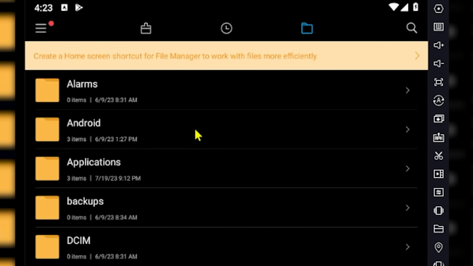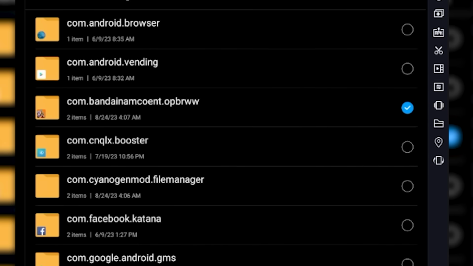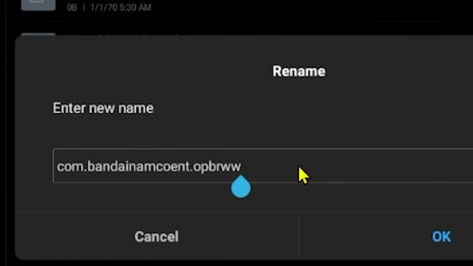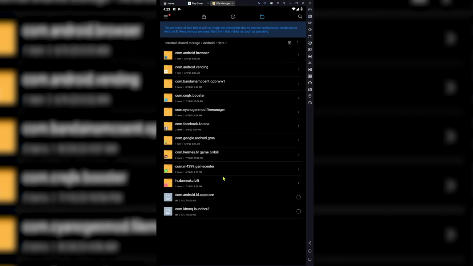We're gonna head over to Android, data, and here you should have a folder for OPBR. This is where that 2 gigabytes of data is stored. So what we're gonna do here is hold the OPBR and we're gonna rename it. So more, rename, and I like to just add something at the end. So you can just add a 1, and we can delete that 1 later.